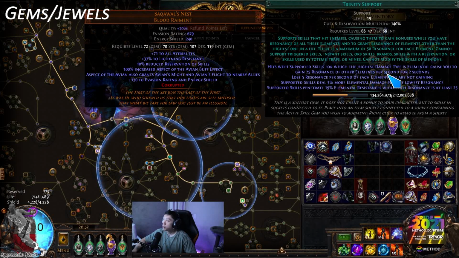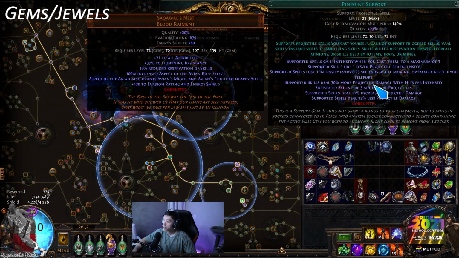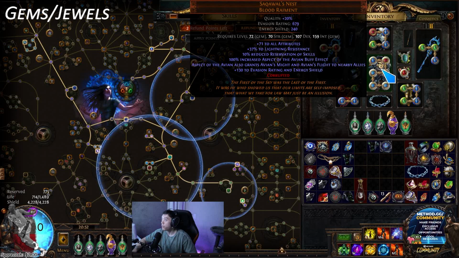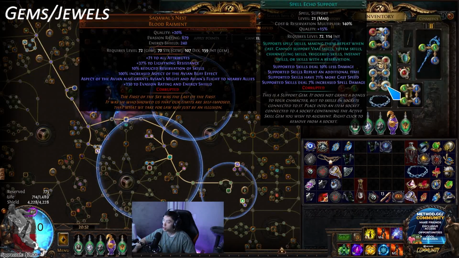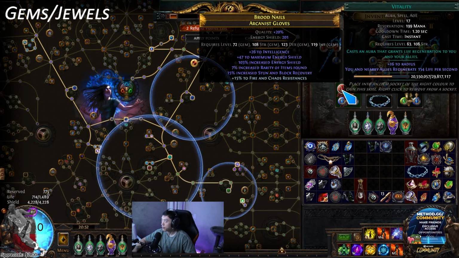Trinity is a 50% more damage and 20% pen. Arcane Surge is 40% more damage and 20% cast speed. Pinpoint is, I think, actually 120% more proj damage with 4 Intensify on the tree. And Spell Echo is just 70% more cast speed, which is kind of like damage. So you can see all of these things added together makes our skill do a lot of damage for very little gear investment. And then we have Vitality Aura.